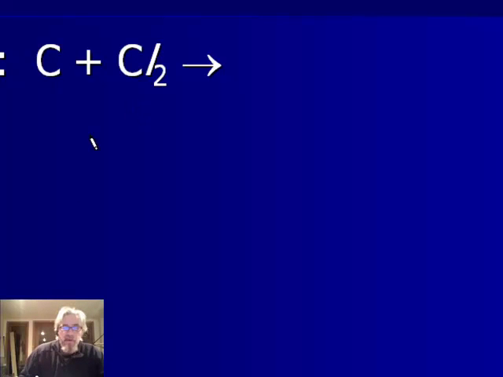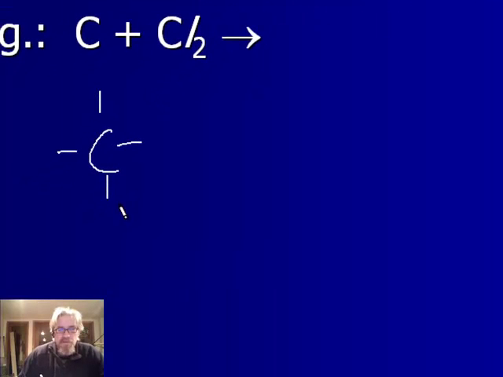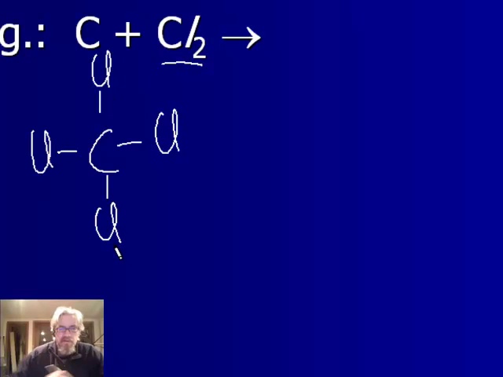Here's another example. If I have carbon, I know that carbon prefers to make 4 bonds, because it's column 4. Chlorine is a halogen, and those are often on the outside. So what makes sense is a skeleton starts out like this. 4 chlorines on the outside of a molecule that has carbon in the center. So CCl4, that's a reasonable structure.